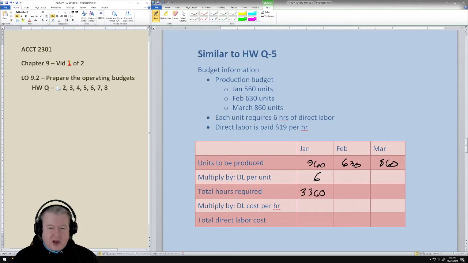And if I want to figure out the cost, because it is a budget, it's $19 per hour. So if I multiply that out, it's a big number, 6,840. And you can see there's no interaction between the different months. It's just making sure you multiply things out. You see the numbers, you multiply them out, and it would be the same for each of these. So that's the labor budget. Remember I said that there was an easy, medium, and hard. This is one of the easy ones. The two inventory ones are the hards.